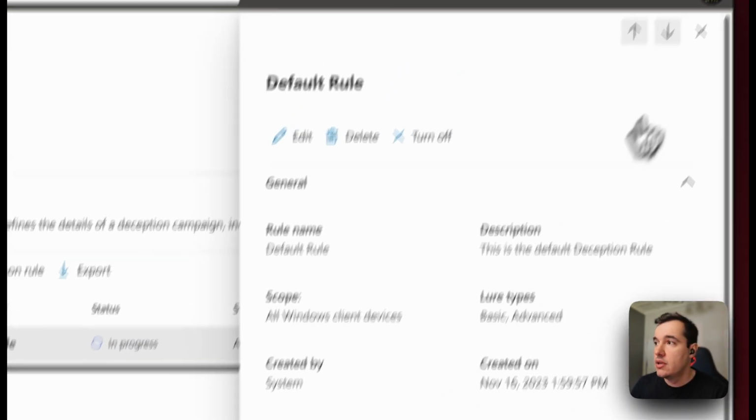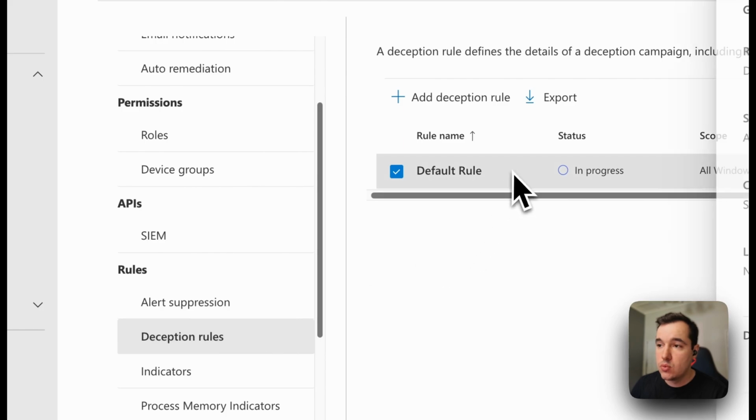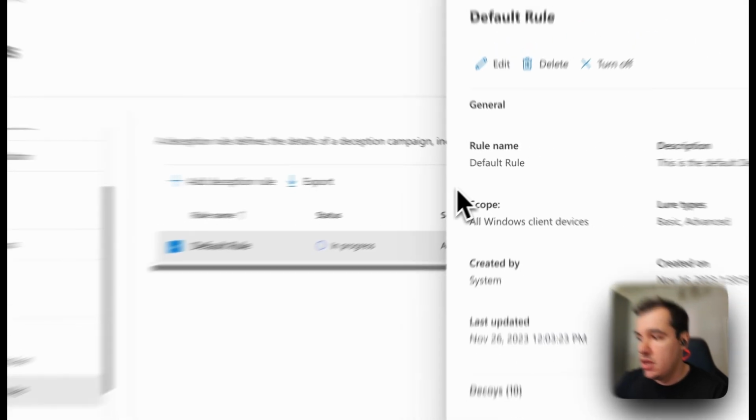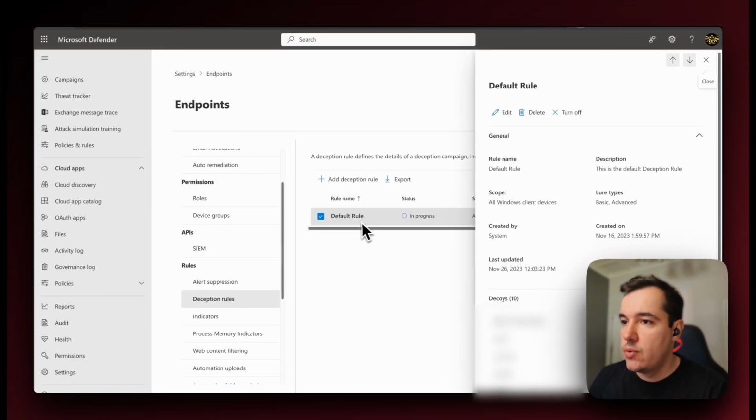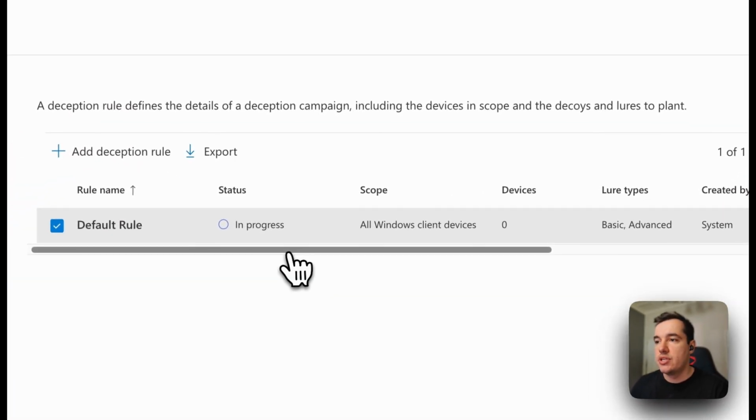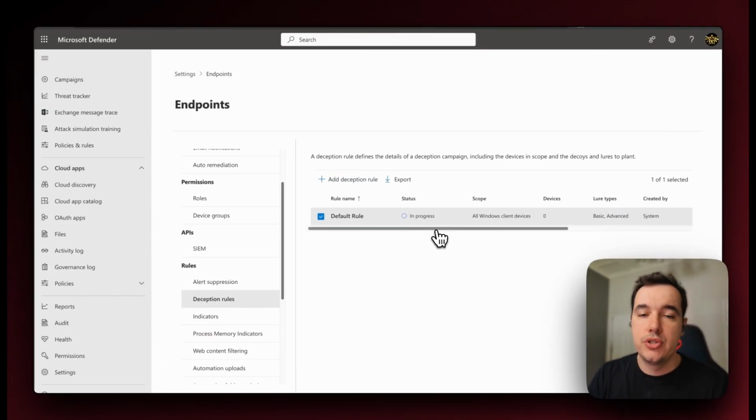Once you save, you're taken back to the deception rules list, and you need to turn on that rule. That's important. Once you edit the rule, you need to come into the rule, and there's a button here to turn it on. Make sure you turn it on. Of course, it's going to take a few hours for it to deploy. According to the documentation, it takes from 12 to 24 hours to deploy this. I can see that it could take even more depending on what kind of devices you're rolling that out to. So be mindful, it's going to take a few hours for it to be rolled out.